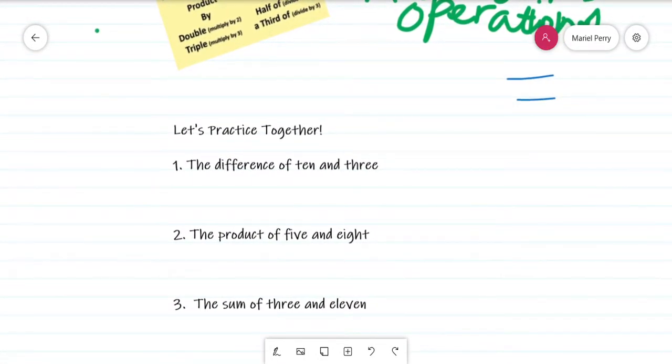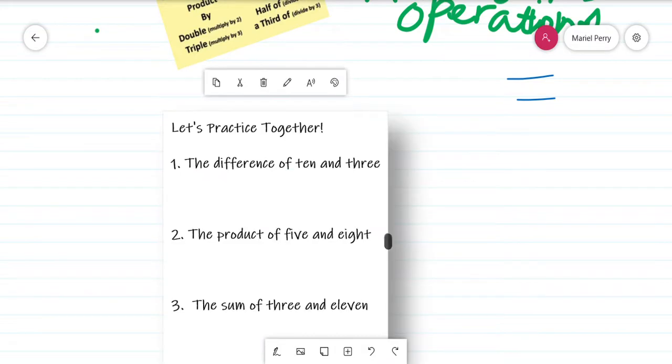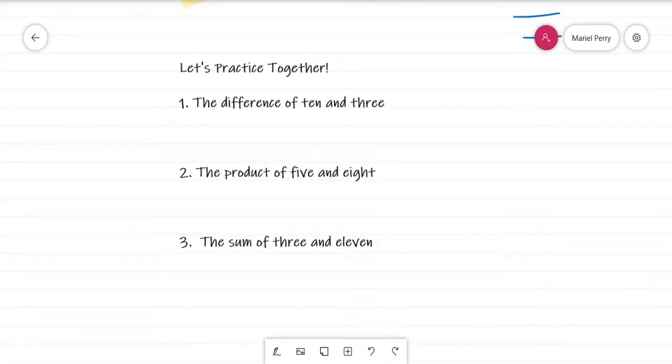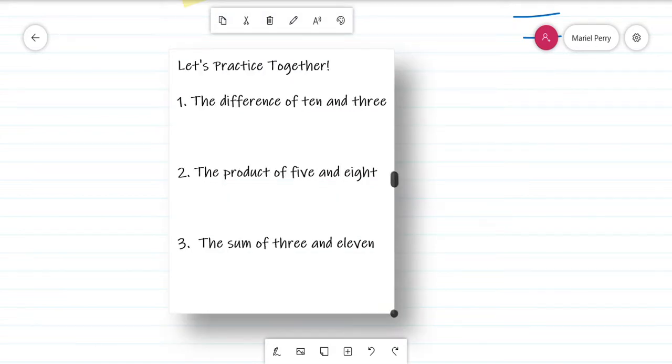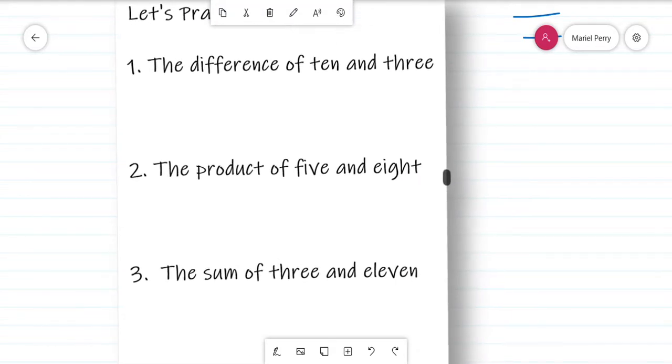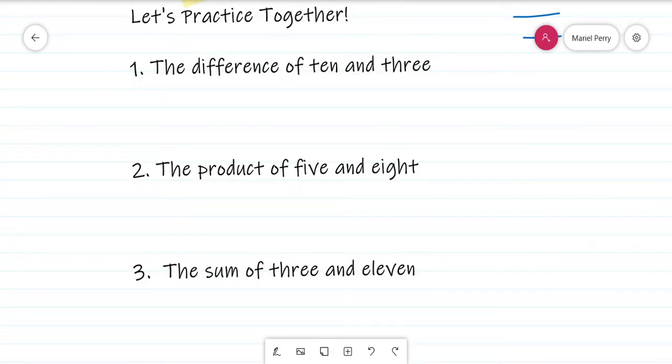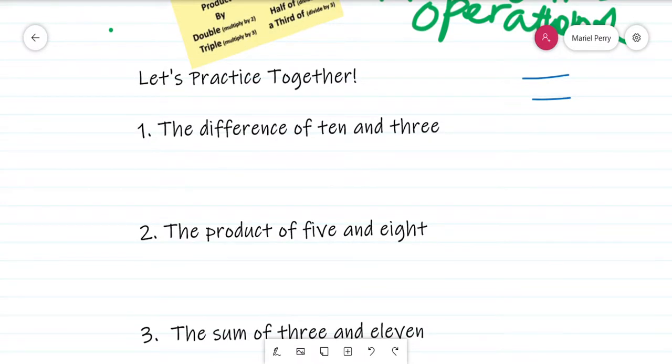So we have 3 questions. Let's focus on this. I'm going to make them a little bit larger. All right. And if you are wondering, I am using Microsoft Whiteboard. With Microsoft Whiteboard, it's literally a whiteboard digitized so that I can write the information down and save it and send it to you. I'm also recording my words so that this can go hand in hand with when you're studying. Okay, so let's practice together.